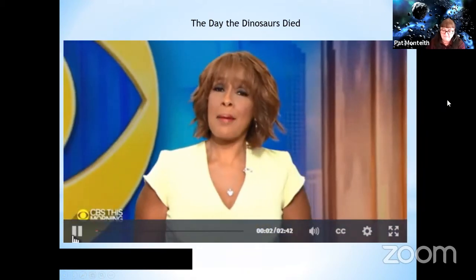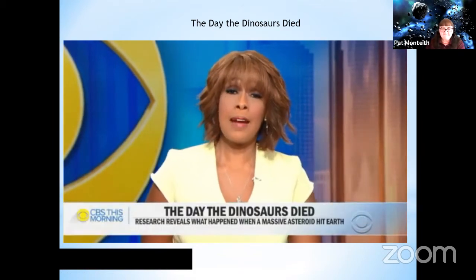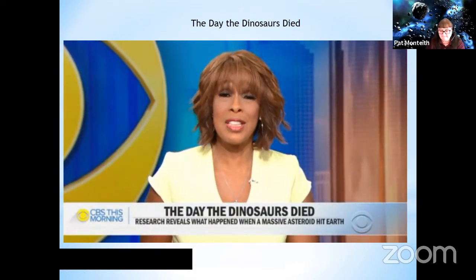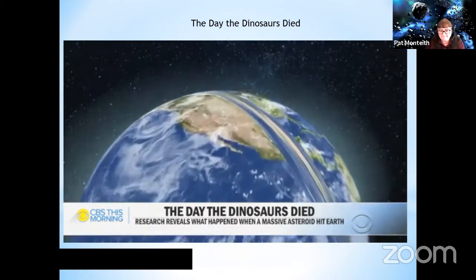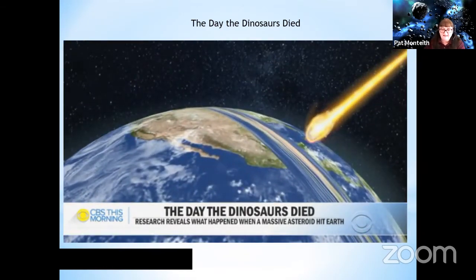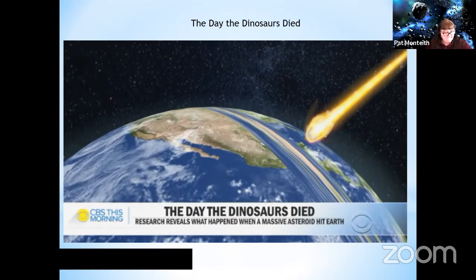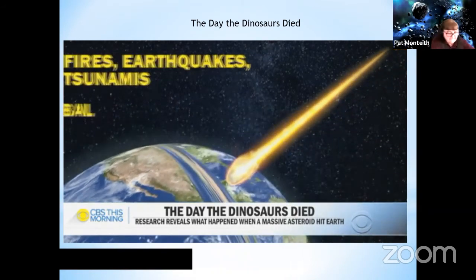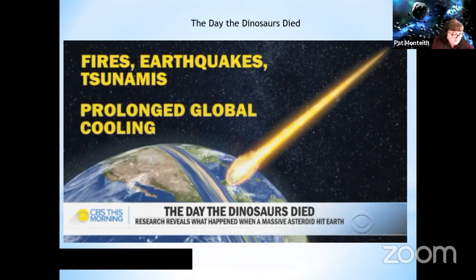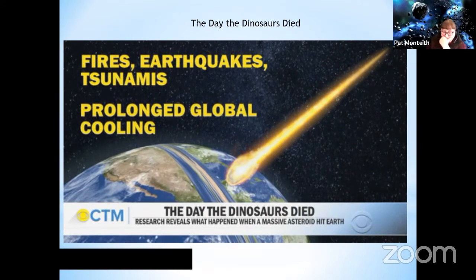For the first time, the very first time, we have a detailed picture of what happened in the 24 hours after an asteroid hit the Earth 65 million years ago. Were you there? Causing dinosaurs to become extinct. That's a joke. A research team led by the University of Texas at Austin made the new discoveries using rocks found off the Yucatan Peninsula. They say the blast ignited a chaotic day of fires, earthquakes, and tsunamis. That doesn't sound fun, leading to a prolonged period of global cooling.